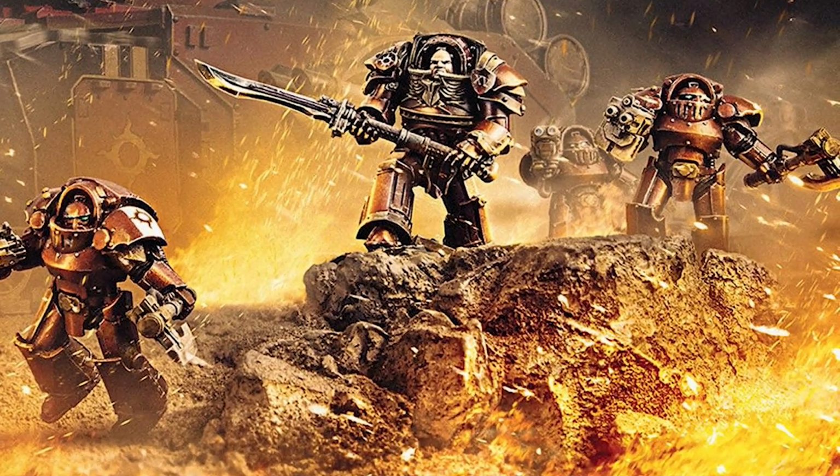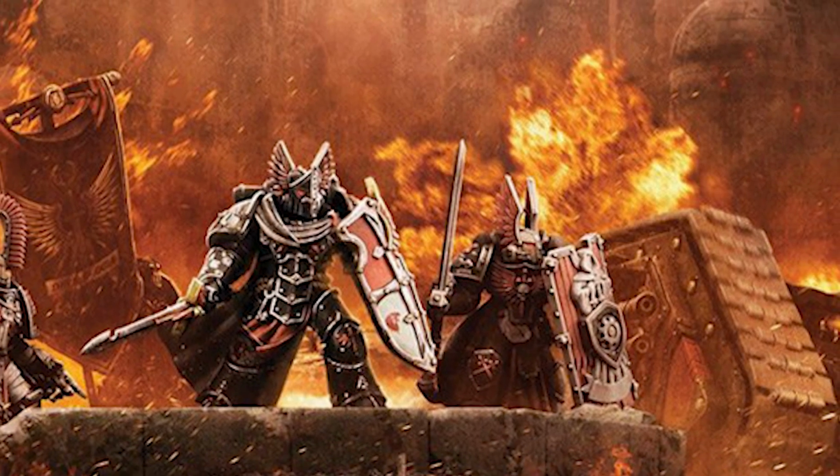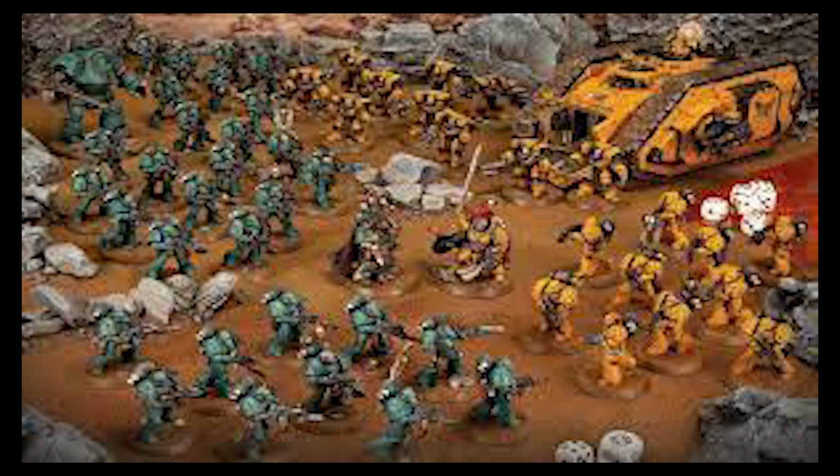Unfortunately left in limbo with the coming of 8th edition and the tragic passing of the game's guiding light within Games Workshop, some thought that the game was gone forever. The leak from almost a year ago, which we now know is the picture from the back of the starter box, sent the Heresy community into a tailspin.